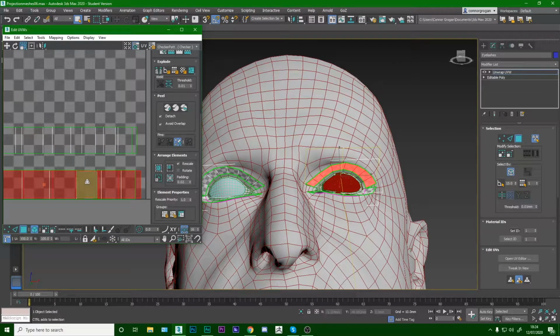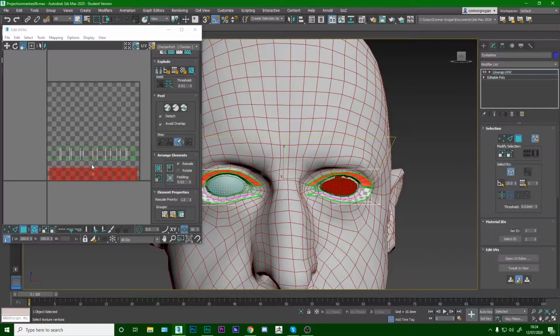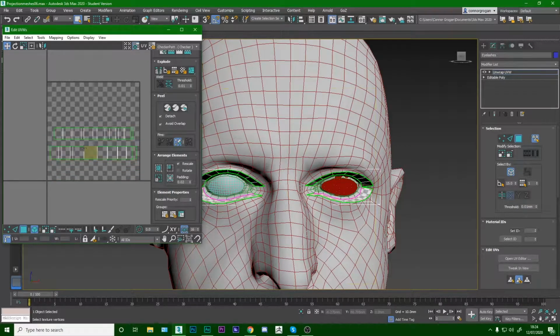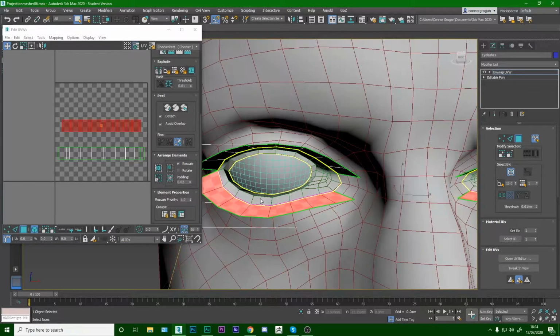I want to scale them all down just a tiny bit, and maybe put them about here. Give them some room, and that should be fine.